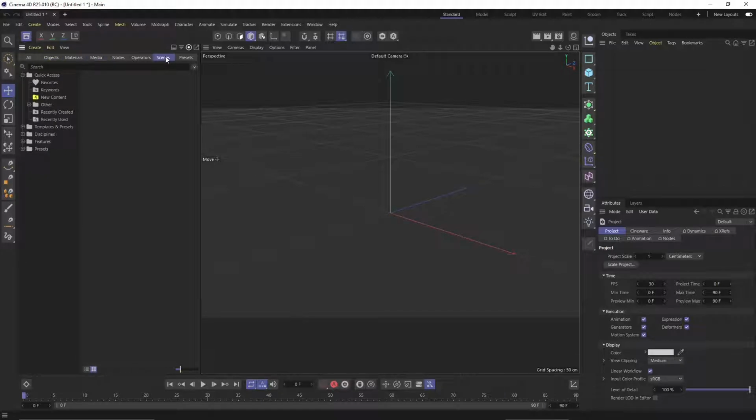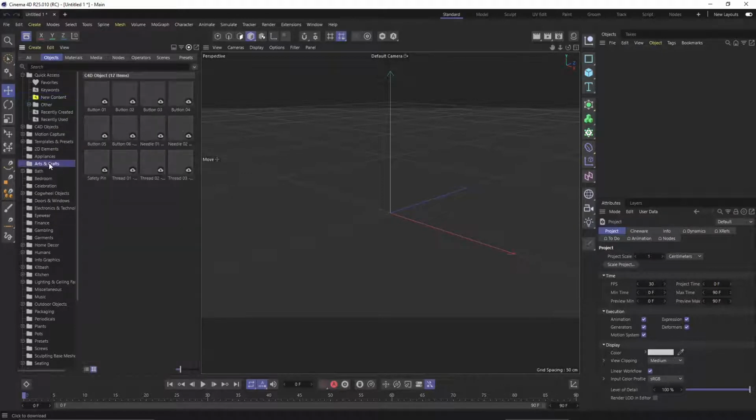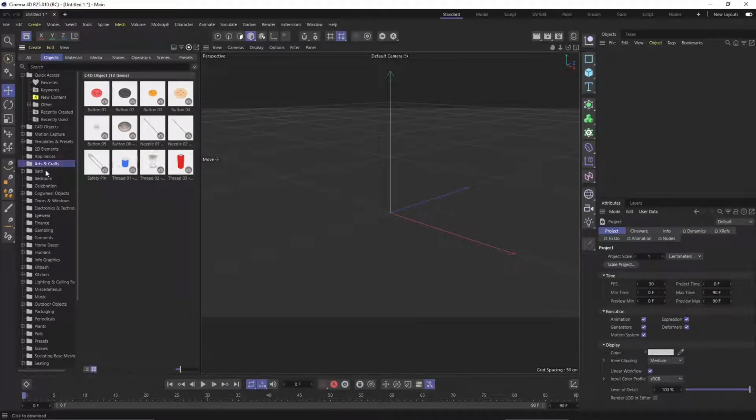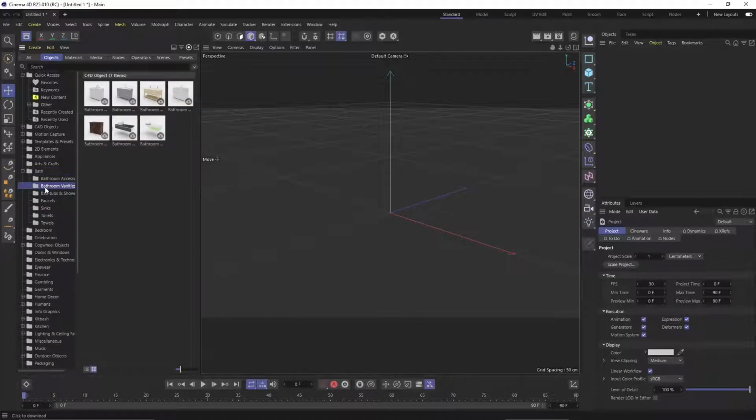So for example, if I want to look for complex scenes, I can activate this, and I can go, for example, here in the new content, and these are the latest scenes that you can use, and also you can see the latest objects or the latest materials and so on. Now, I don't want to start with something too complex like an entire scene, but I want to use an object. So you can see here that by filtering objects, you can go down and you have a lot of different folders and subfolders. Now, each one of these contains a lot of 3D objects, a lot of 3D models that you can use for your project.